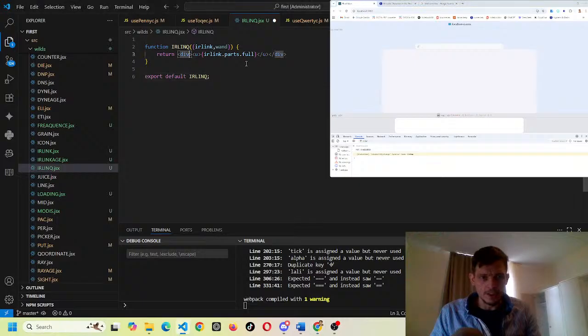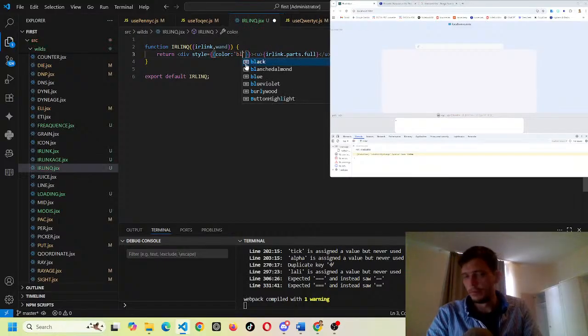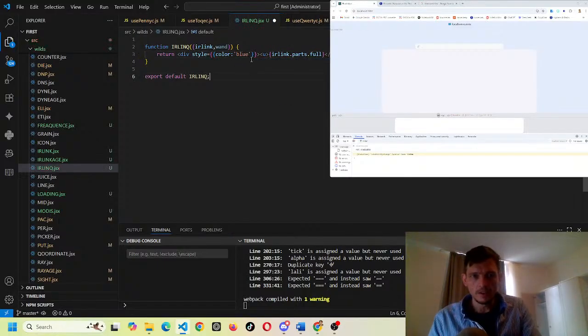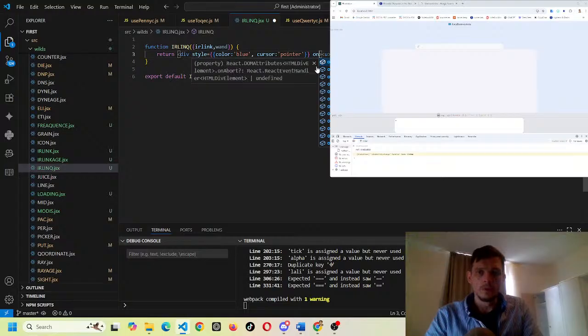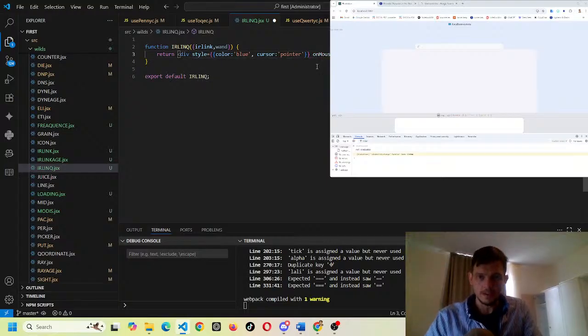And also style is color blue, I guess, and cursor is pointer, and then we do on mouse enter.